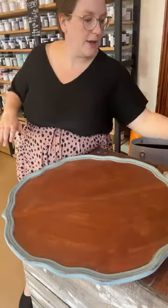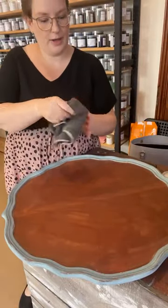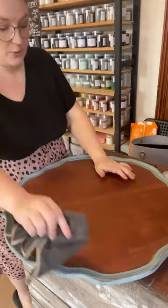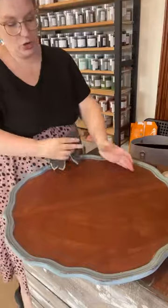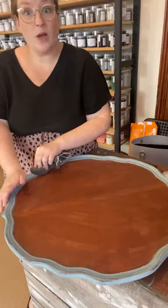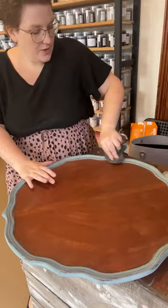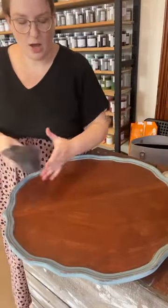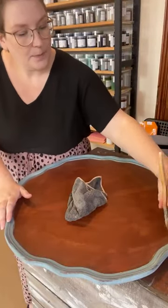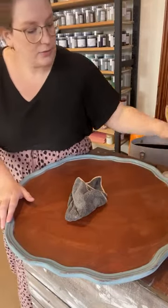Alright, and then we come through it with our, oops, this is the right cloth, yeah. Come through with your cloth again. And again, and with timber, any direction you like, it doesn't matter, you're not scratching the timber. The only time direction really matters with timber is when you're initially sanding it and when you're taking a varnish off it, making sure that you're going with the timber grain, which is the lines in the timber, so that you don't accidentally scratch it, because when you go against the grain, you can really, really scratch it.